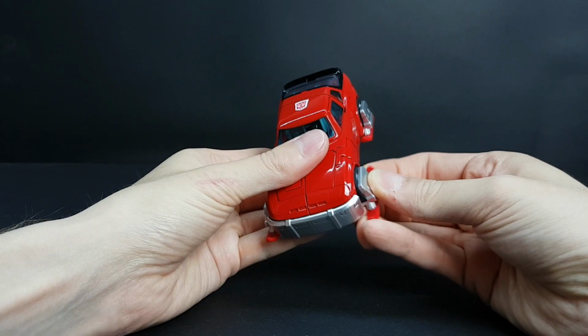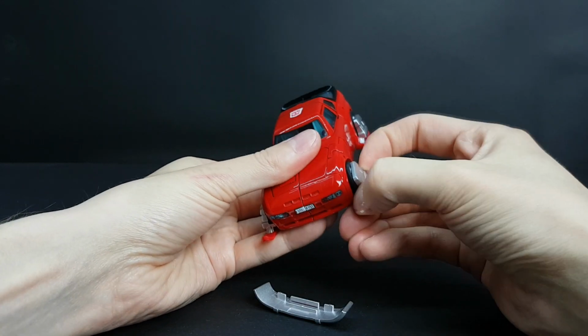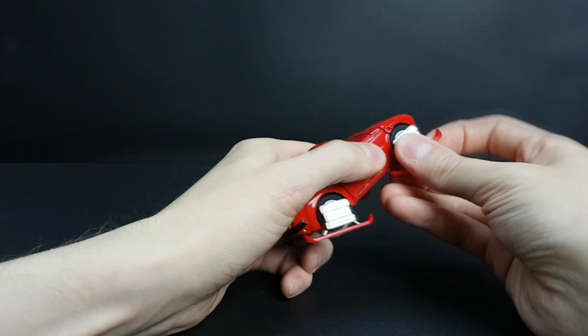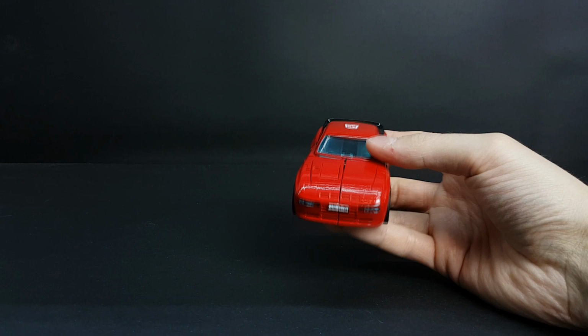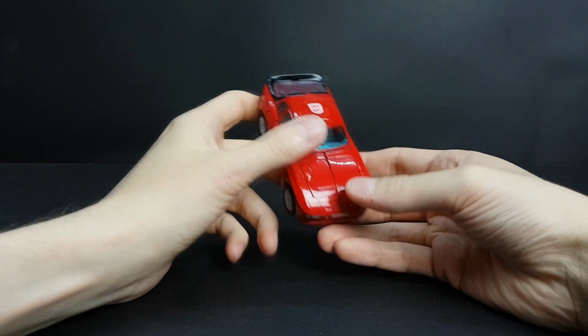So let's remove all of those parts. I pushed this all the way, and now it's not that bad actually. So this is looking nice. So let's move to the transformation. I will show you how I think it is best to do it.